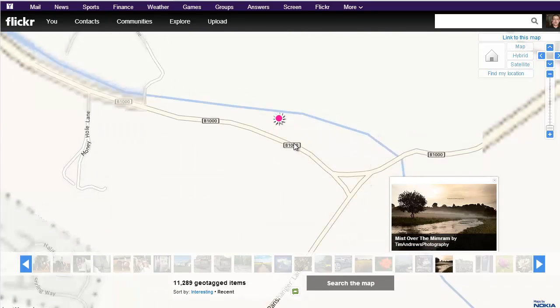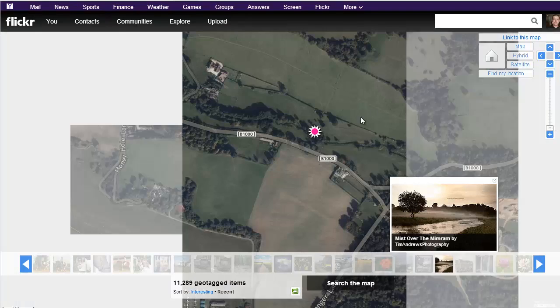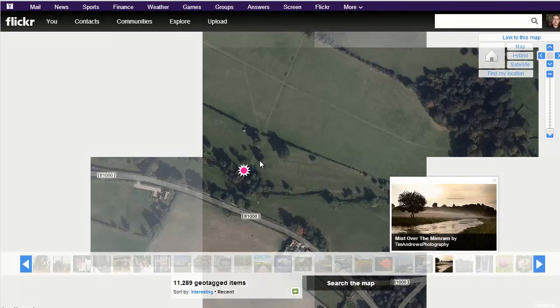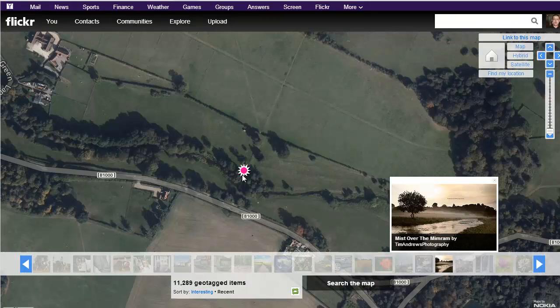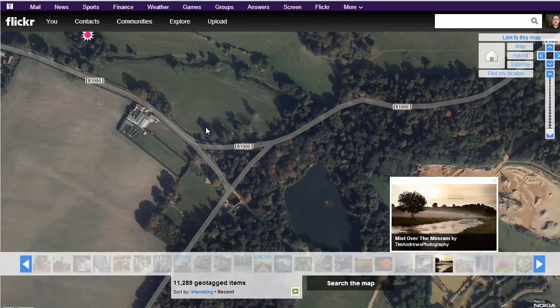But what you can do, although you can't get the route given to you in Flickr, you can go to hybrid and just double check that that pin is in the right place. It doesn't look like it from this view, but you don't know. I mean, there looks like a brook or something there. Because sometimes these pins aren't dropped, as I said before, accurately.